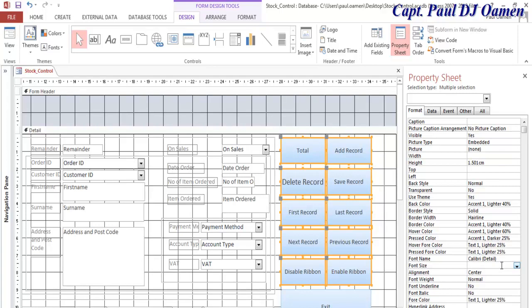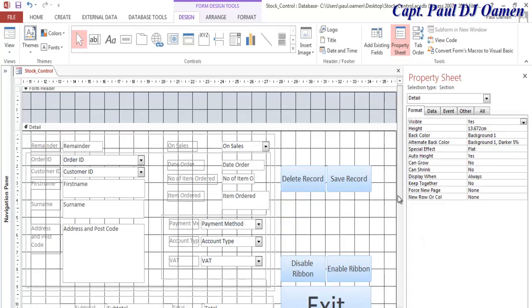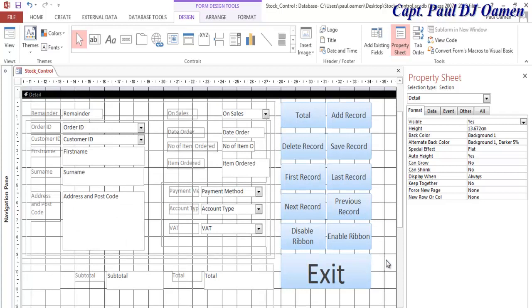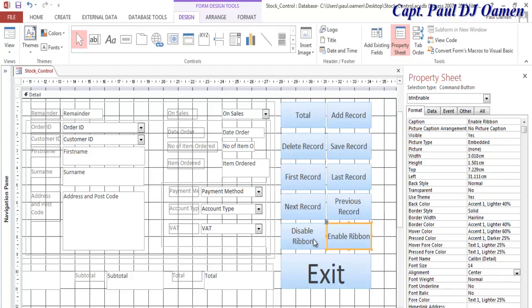Font size, enter 14. There we go. Alright, this font wrap, that's fine. And this very one, let's increase that to something more pronounced. Exit, so you can see the exits properly. So that's fine. Now all of this we're taking care of using macro, apart from 1, 2, and 3.